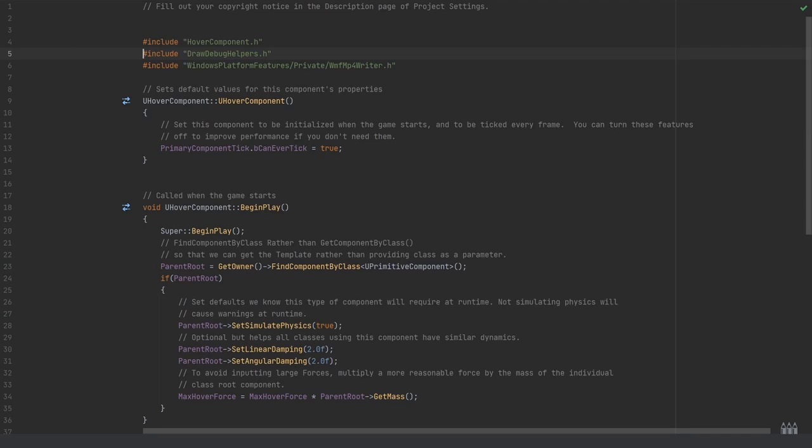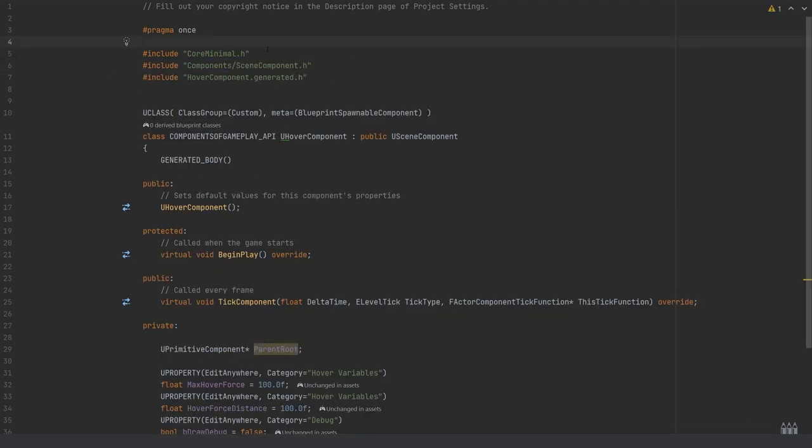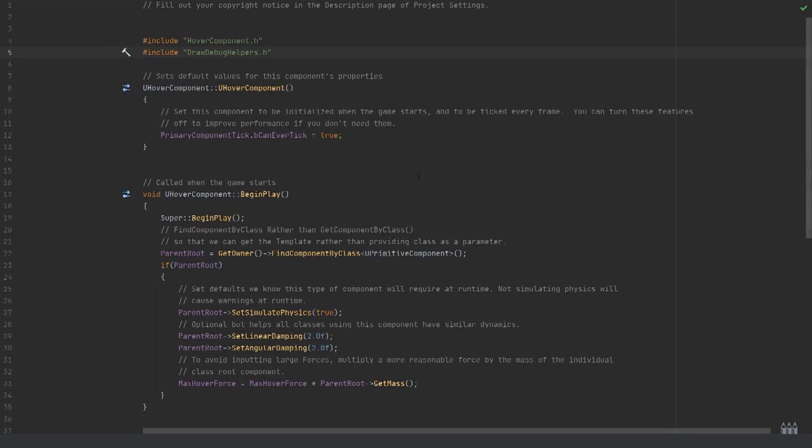Now, I'm using Rider for Unreal, which will add the files that it recognizes are needed for certain functions to be called, like the drawing debug things. So I already have this included, which is very handy. However, it's also decided that I might like the Windows platform features included, which I wouldn't, so I'm just going to get rid of that, and that should be ready to go, and begin testing in the editor.